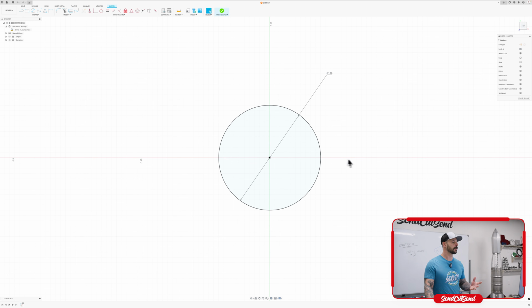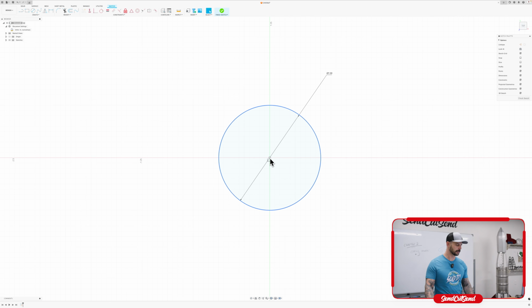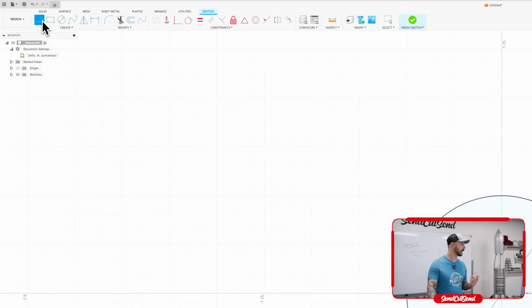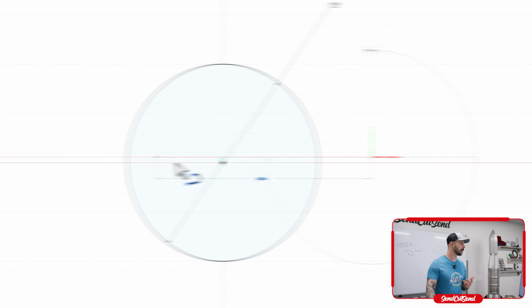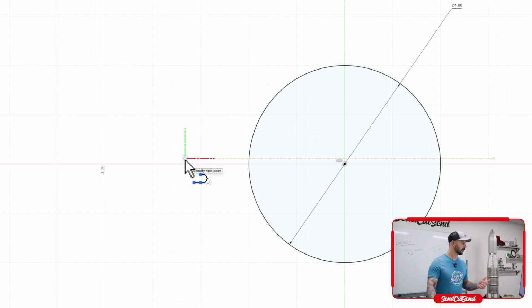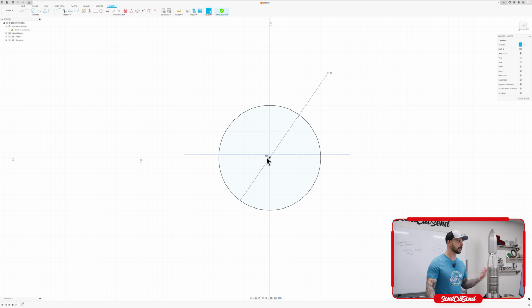Now the next thing is I want to draw out those mounting holes. And I want that to be obviously centered across where that through hole is going to be. Now there's a couple different ways we can do this, but a way that I like to do it is I want to draw a construction line. So we're going to add a line, but we're going to come up to our sketch palette. We're going to click on construction, and we're going to just draw this straight across. Now if it's flat, we're going to automatically get the constraint added of being horizontal or vertical. On this one it's horizontal.